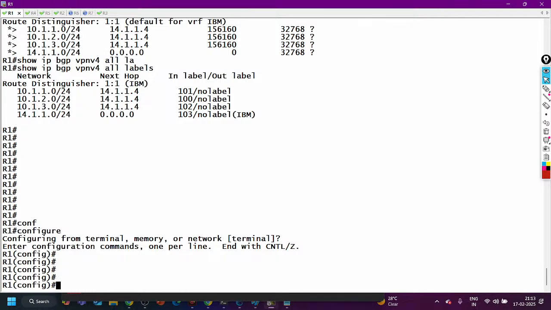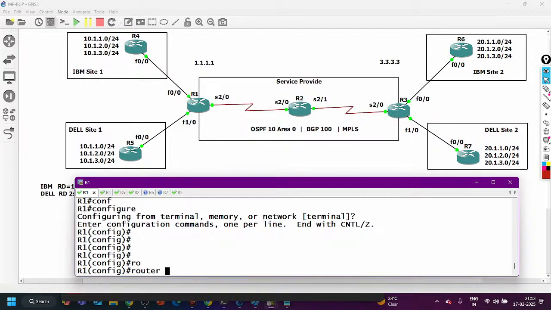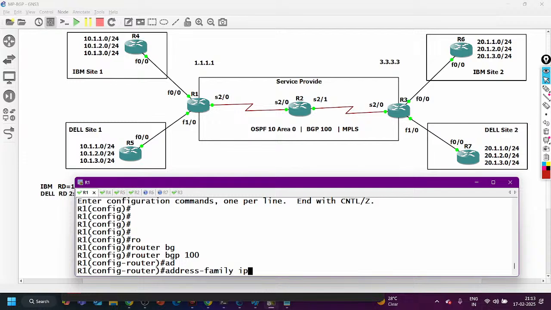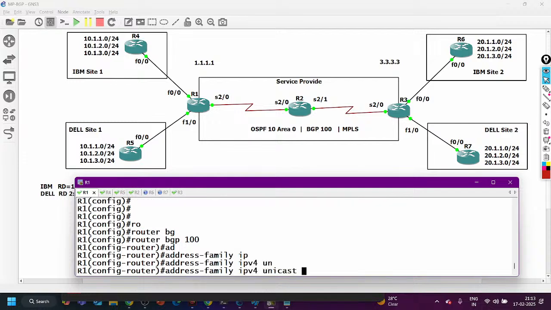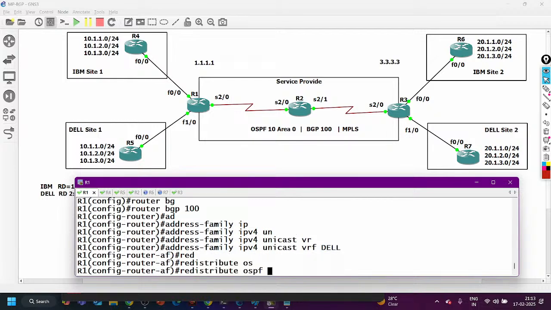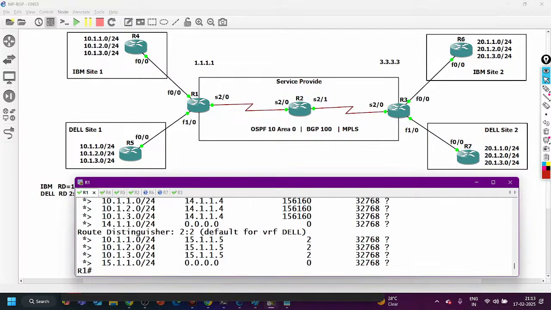Let me advertise the Dell prefixes also here. Router BGP AS number 100, address family IPv4 unicast VRF Dell, and redistribute OSPF. Process ID was 10 here. Show IP BGP VPNv4 all.